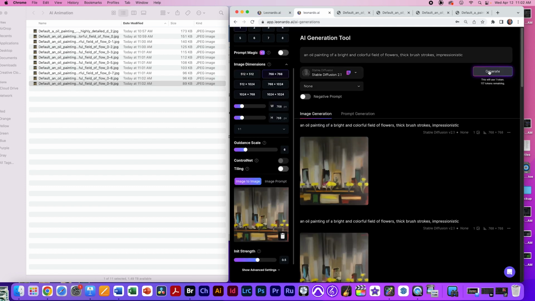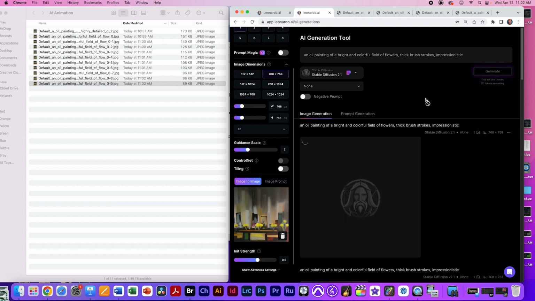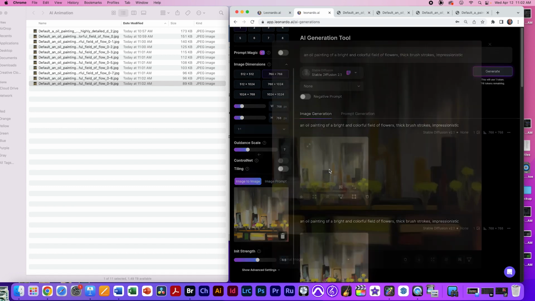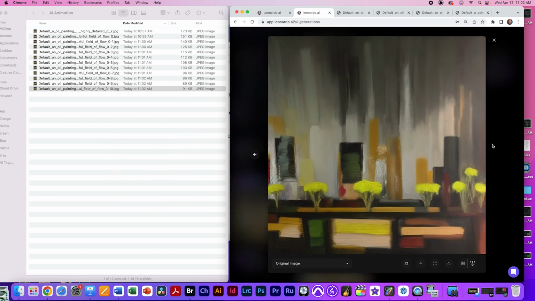I'm going to change my guidance scale to like 7 and see how much quicker I can get there. It's taking a long time. So we're changing the guidance scale to 7 and changing the image strength. We'll leave it at 0.5. And let's see, we're getting there.